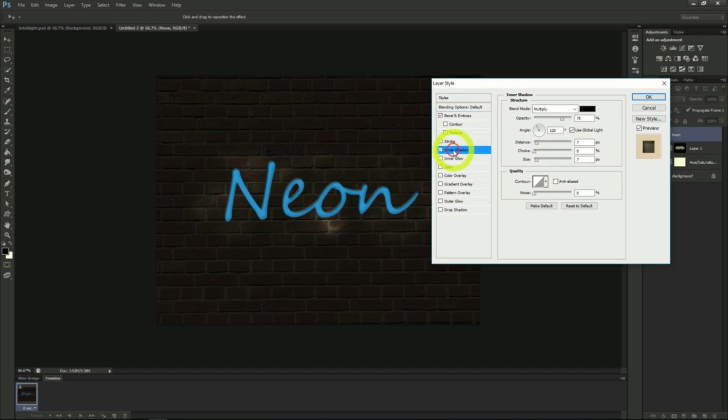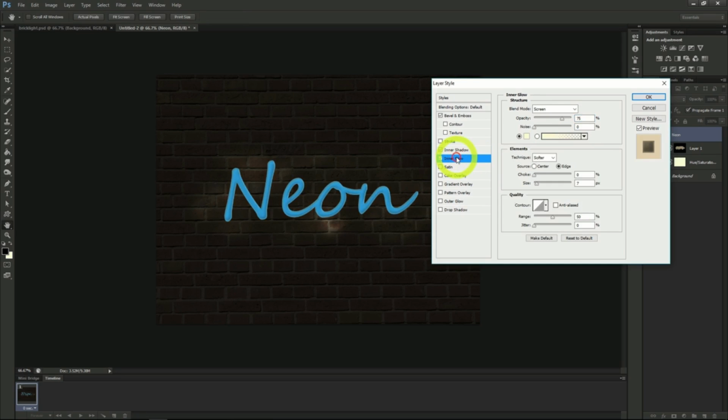We'll also add an inner shadow effect, where the blend mode is multiply, the opacity 40%, the distance 5, the choke 0, and the size 5.